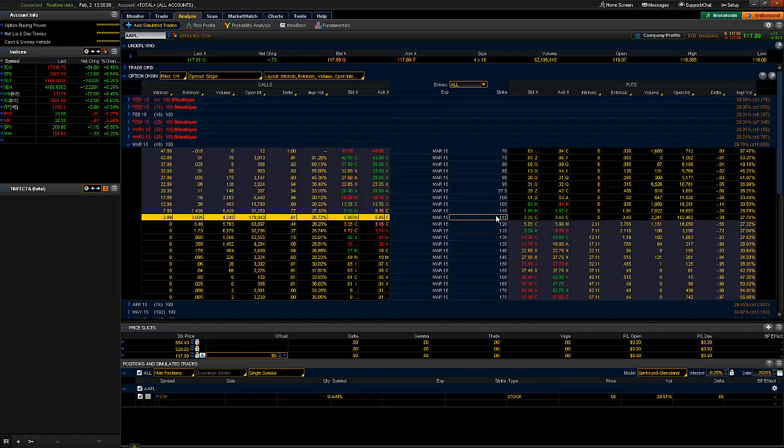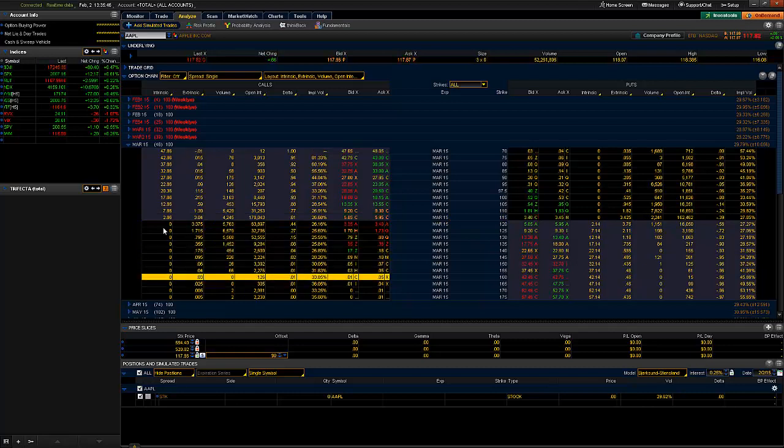115 is the strike that's right at the money. You will notice that if I come right here, the further in the money I go, it's shaded, and it just means that the price that the underlying asset is trading at is higher than the strike price. I'll repeat that. When the underlying asset is higher than the strike price, that generates intrinsic value. Now, what you'll notice here is as soon as you come out of the money, there is zero intrinsic value. This column right here is all intrinsic value.